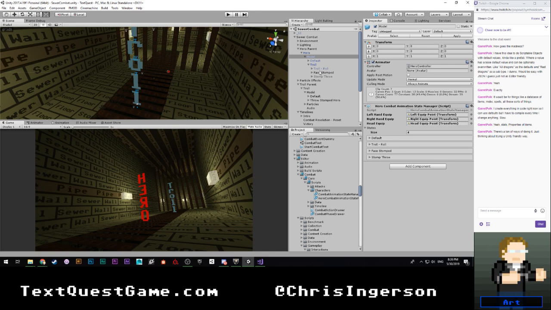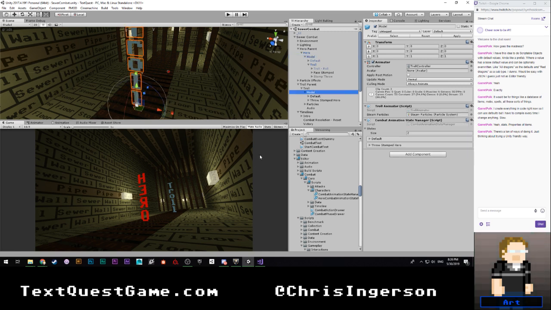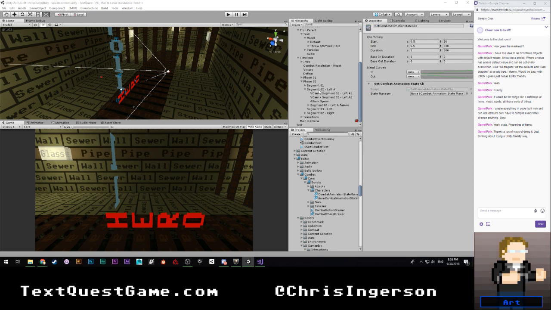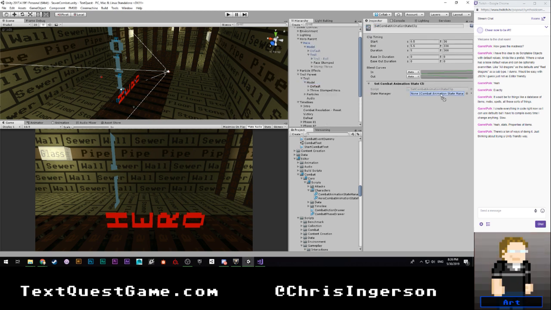Let's go ahead and, what were we doing? We were animating a troll. So now that this is here, let's go down here to troll model. We're going to go back to segment 2, left failure. Set combat animation state. We want this to be throw stomped hero.